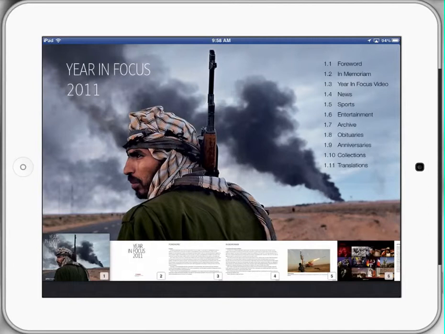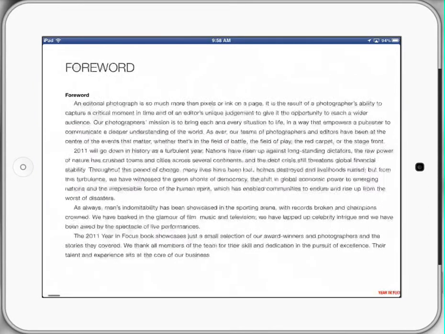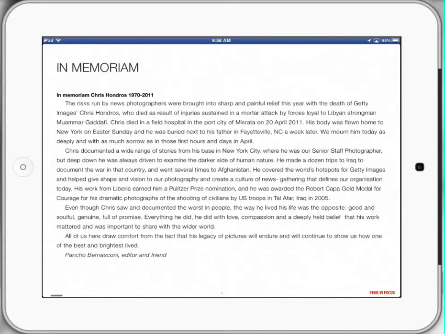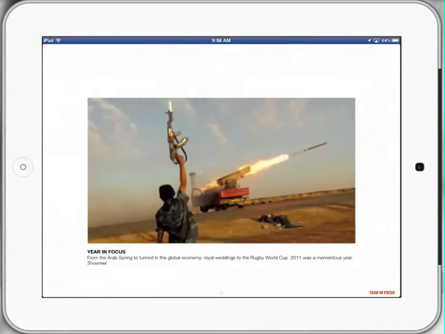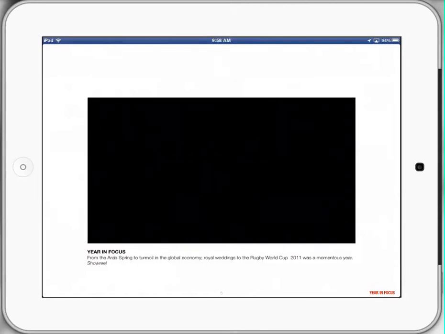Obviously it's the Year in Focus, so I'll click on the first page here. It talks a little bit about the book itself, and you can see here that we've got some embedded video. So the first thing you might do with your secondary students is view this video here as a stimulus for some of the great pictures that are actually taken within this video. So that could be your starting point in your lesson. I want to show you today a couple of different ways that you might actually use this.